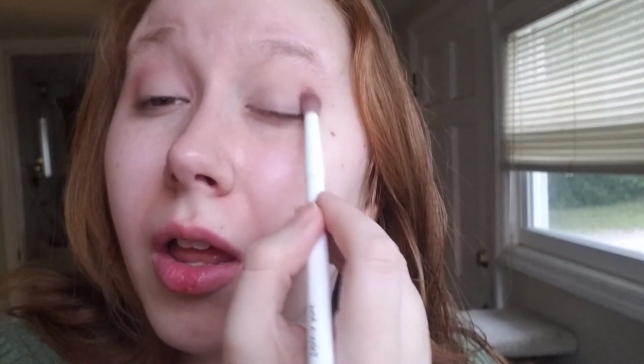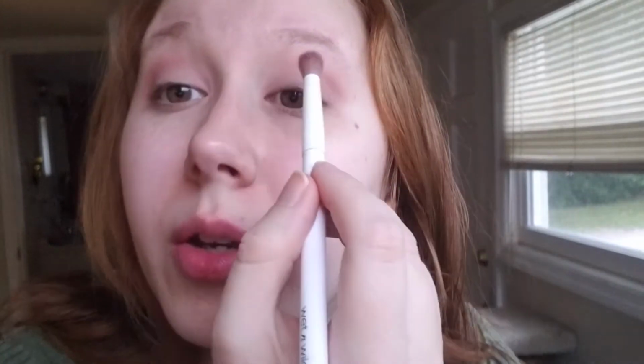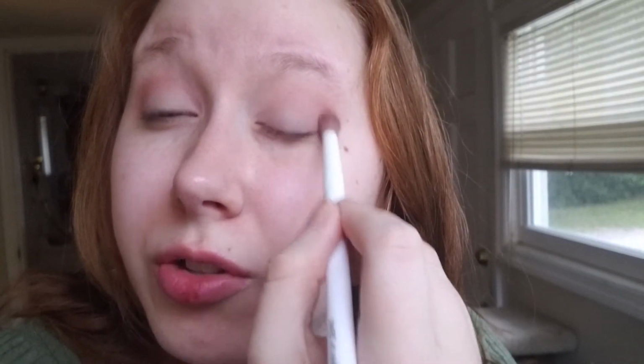Alright, so then I'm going to go into, I think, Playlist right here, and kind of build on that a little bit more in the crease. I am using this same brush. Yeah, you can definitely see that pigmentation. That's great. It's not to the point of being overwhelming, but it's definitely there in the first go. Darken that one up a little bit. I didn't get quite as much on that one, but that's a me issue, not a palette issue.